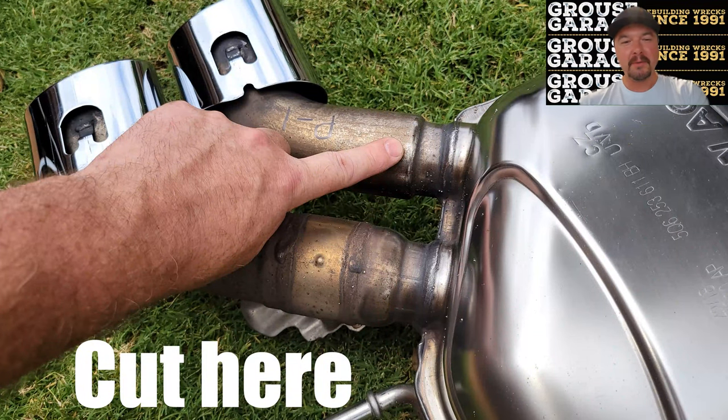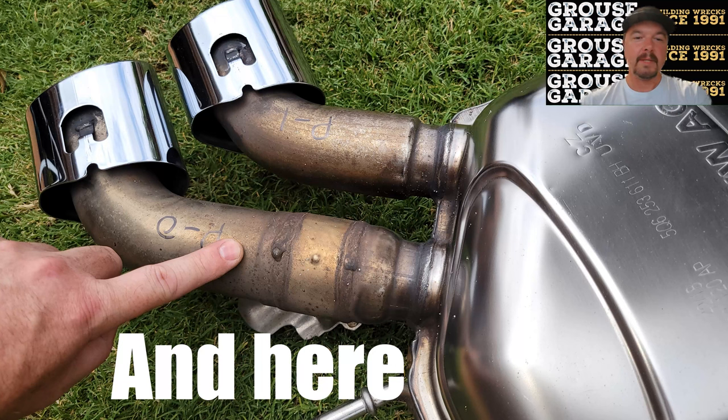The first cut you've got to make is right here. This is the inner tip, and I recommend you cut the inner one in that position there. This picture is of the outer tip, and I recommend you cut that one right there.